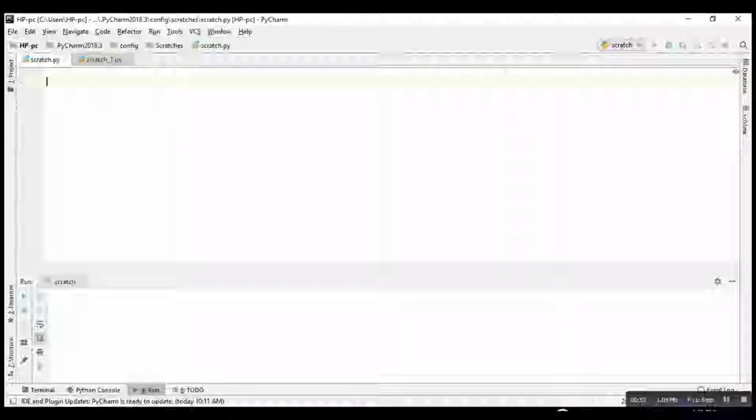Okay, so what we're going to do is create, for example, a dictionary of co-workers. The main point is that you have to define the dictionary in braces. There are no parentheses and no square brackets. In the braces, you just put the words and also the values to it.